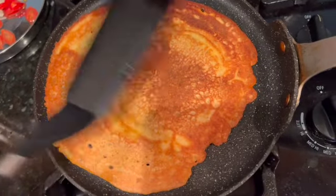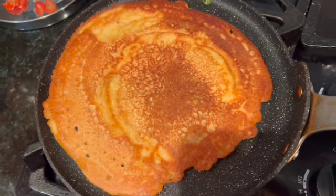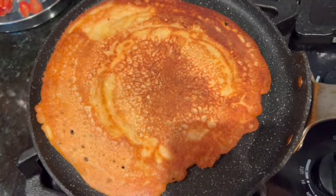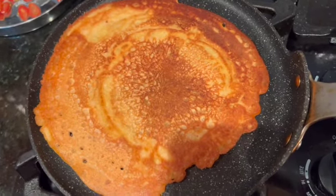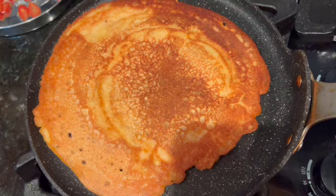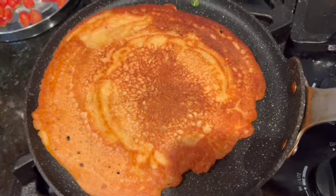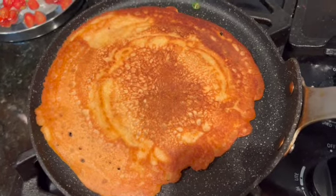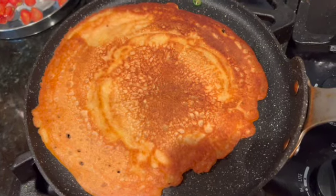And again, really easy to make. You can customize this any way you want. The main ingredient is just besan, which is the chickpea flour, water, and then some spices. And there you have it, a delicious, nutritious meal any time of the day, especially really good with breakfast. So if you don't eat eggs and you want that omelette taste, the omelette look, those omelette toppings, make this, because this is a perfect substitute. So I'm gonna give it a minute to cook on the other side, and then I'll show you how we plate it.